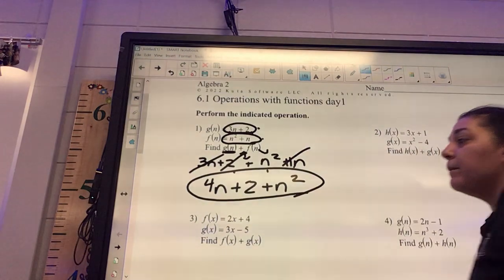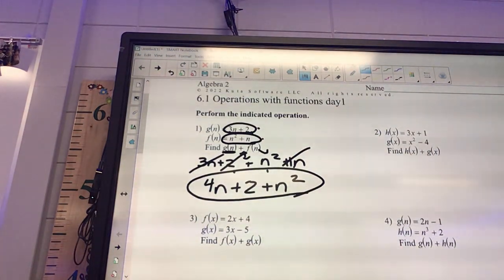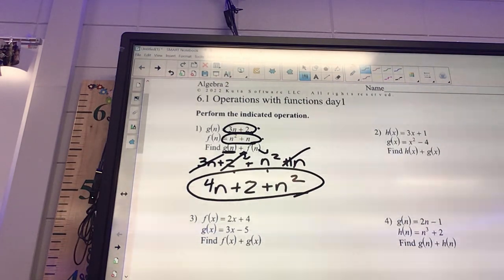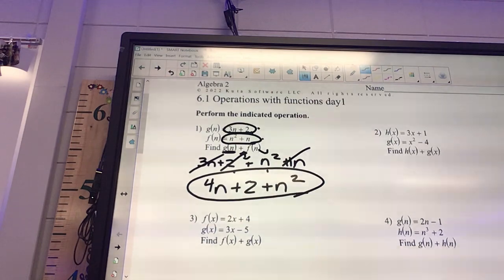That's it? Now, typically, especially when you go into the other algebra classes, they're going to say put it in the right order, which goes n to the 5, and then n to the 4, n to the 3, n to the 2, and then just the number. Today, I don't care about doing that, okay? This is how far you should be able to get.